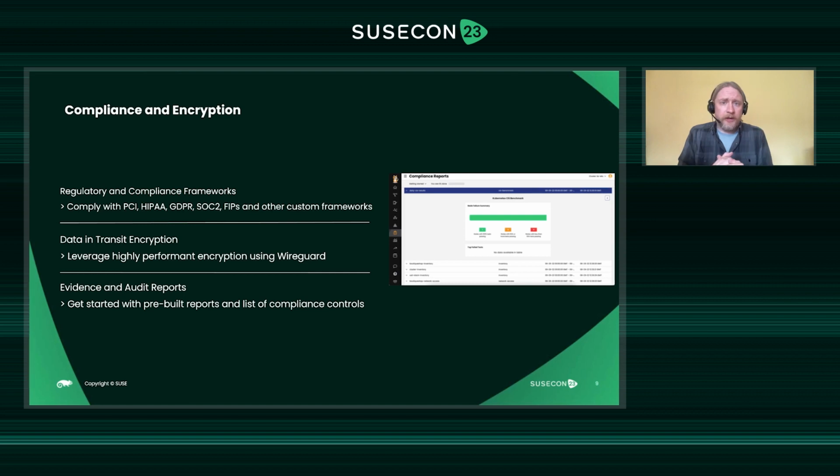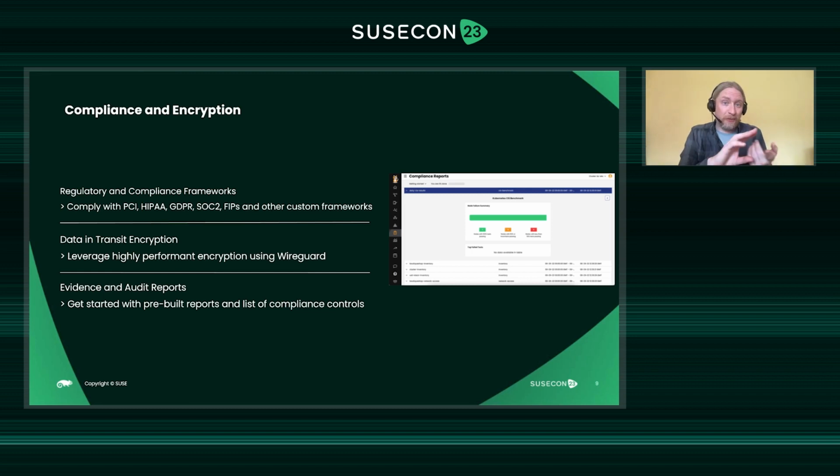Now, Calico Enterprise also allows for generating compliance reports. These reports will be based on workload flow logs and audit logs. Those workloads could be pods, they could be nodes, could be related to namespaces, network policies. Out of the box, Calico is going to provide some reports.